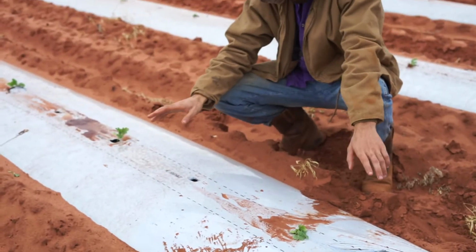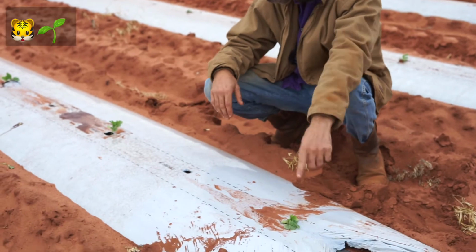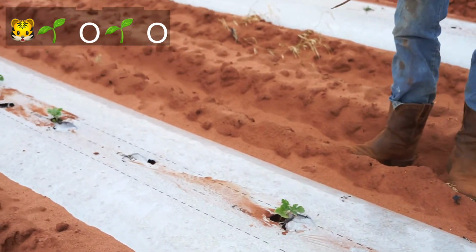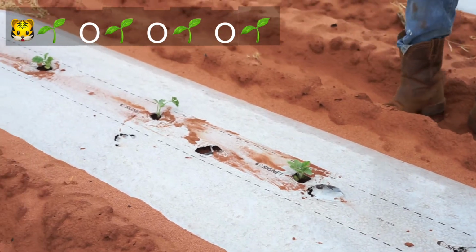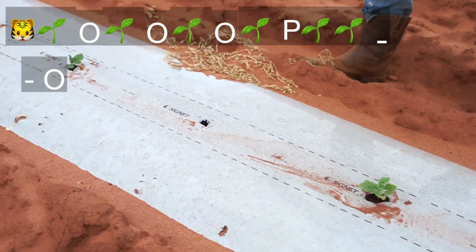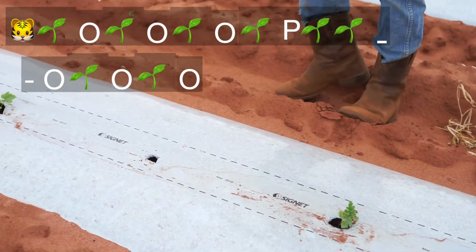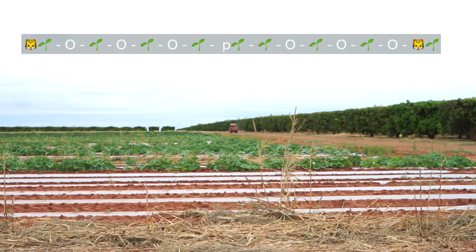We're just going through the sequence of the melons now, and we always want to start with our red tiger. So we've got a red tiger, miss a hole, seedless, miss a hole, seedless, miss a hole, seedless, Polymax, seedless, miss a hole, seedless, miss a hole, seedless, miss a hole, red tiger. Sequence begins again.